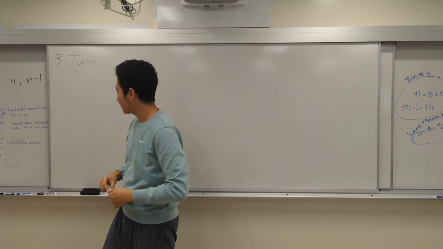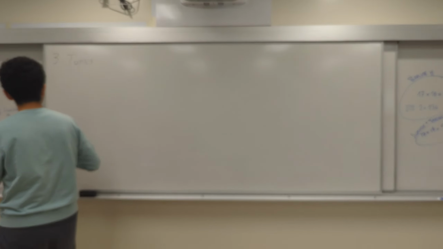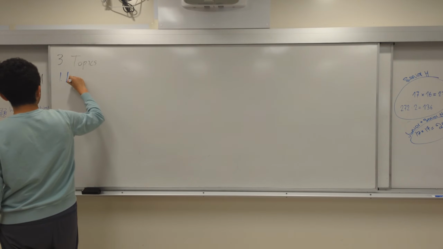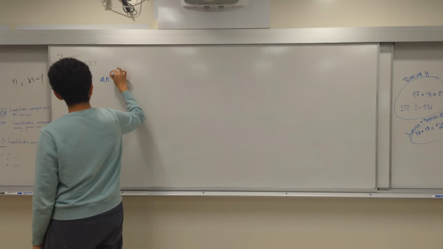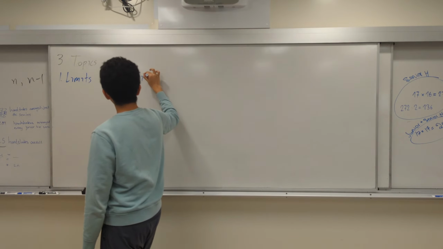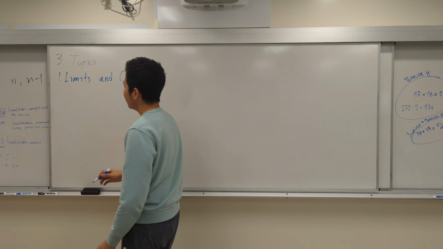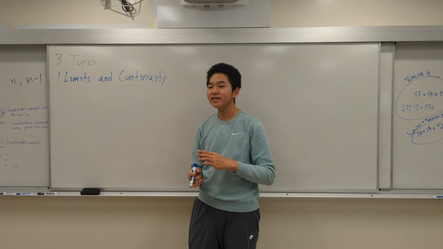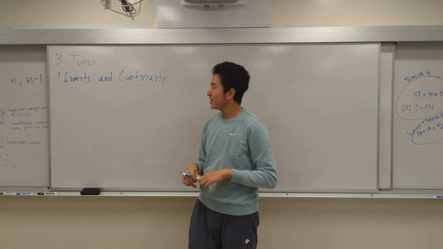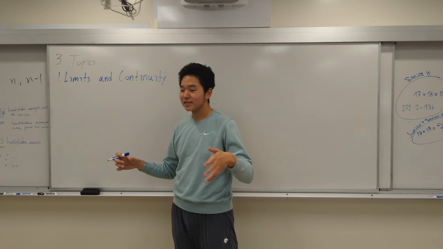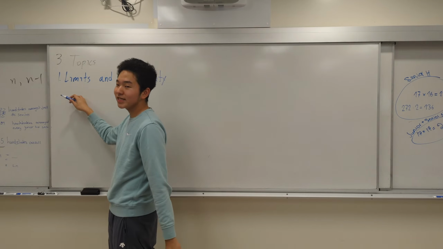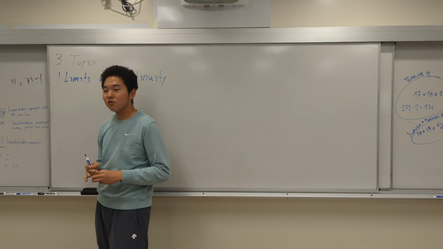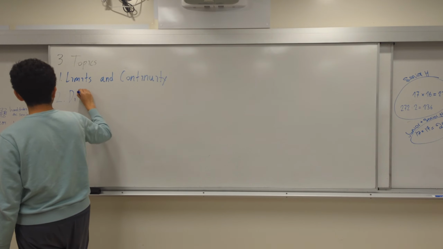Calculus deals with three topics. The first one is limits and continuity. That's the first unit that we're doing. This is going to be the most unfamiliar, new thing that gets thrown at you right at the start of the calculus course. Every calculus course starts with the concept of limits and continuity. It's going to be a build-up for the second main unit, which is something called differentiation.